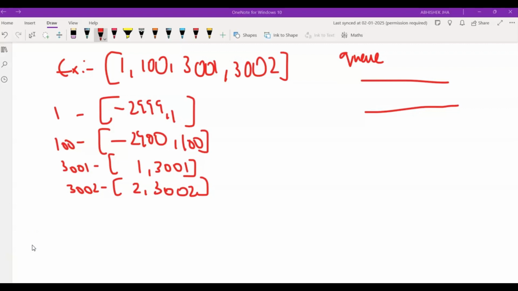So in our optimal approach, we are going to use a queue data structure to store the requests which are falling under the given range itself, and not to store all the given input requests.